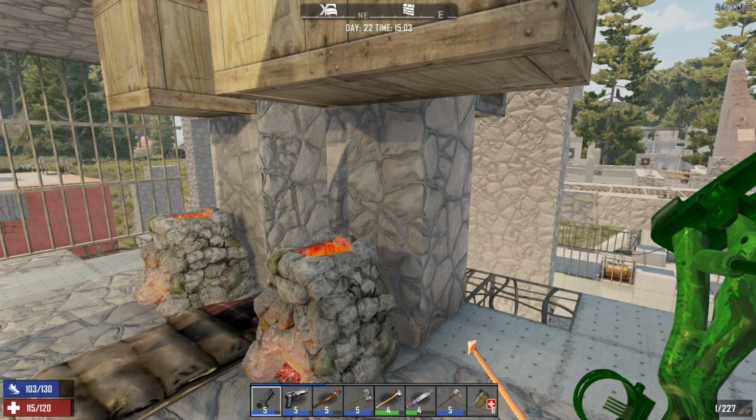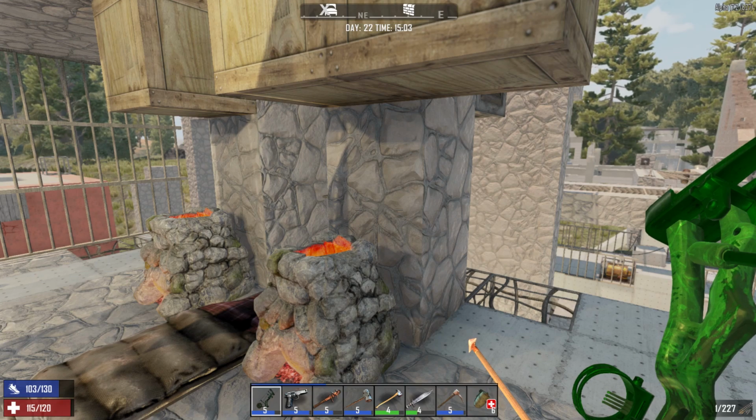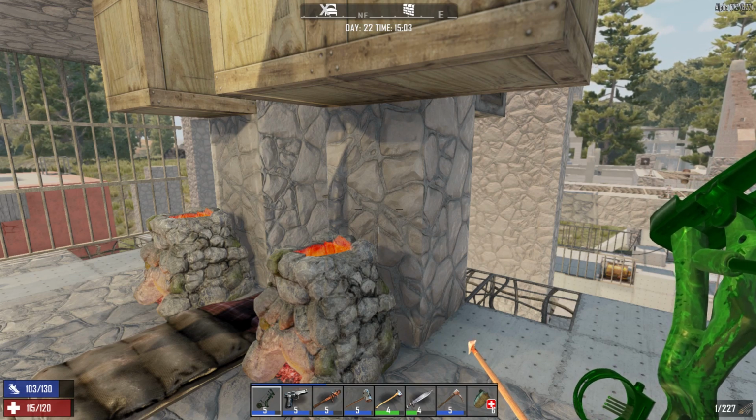Alpha 17.2. In our last episode, I started working on a higher corridor of death. I want the Zeds to get a little fall damage. I don't want to fix blade traps or dart traps, and I want the experience, so that's what I'm going to do.